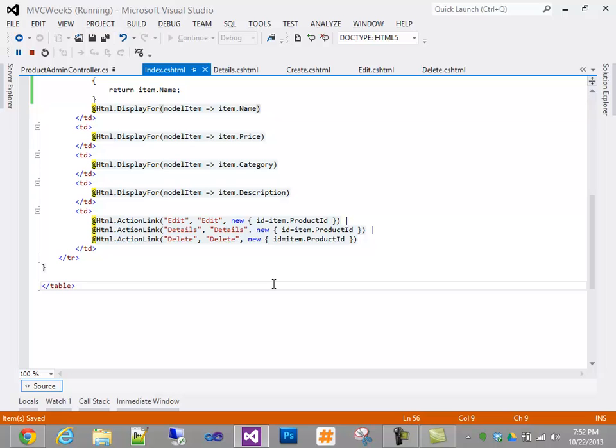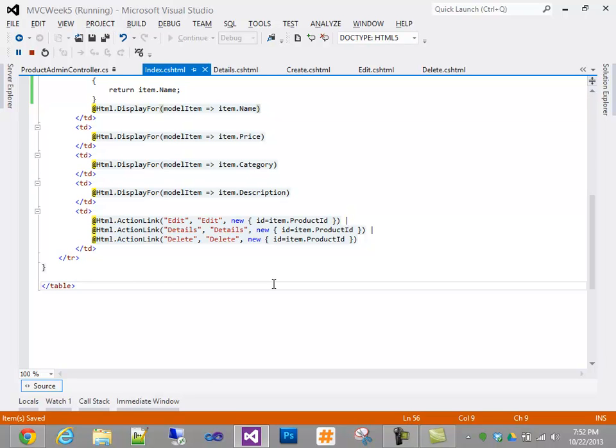I want you to pass to this action a parameter. The parameter's name is ID, and the value is the product ID. Which is equivalent to probably the primary key, right? Exactly. My ProductID property here is my primary key out of the products table.